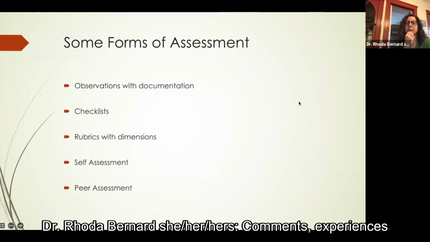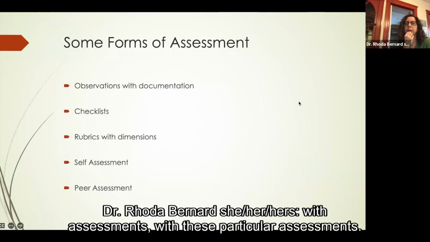Comments, experiences with assessments, with these particular assessments.